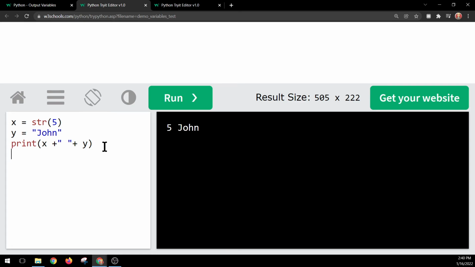And if you want to be sure that this 5 value is correctly cast into a string, you could use the type function from Python, and it would tell you what type of value this is. So I'm going to write type and then print the variable x.